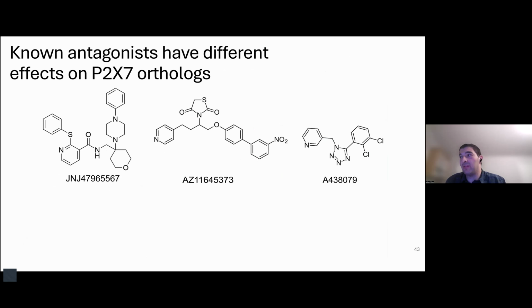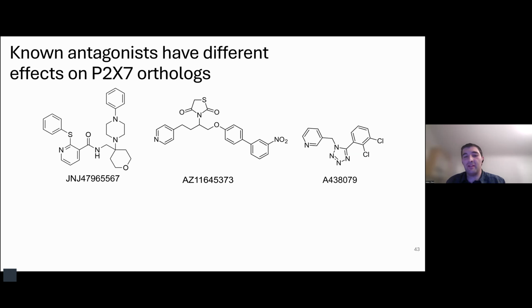So to modulate P2X7 receptors, there are a number of small molecule antagonists that inhibit receptor function. Importantly, many of these molecules antagonize P2X7 orthologs differently, and some of these antagonists that you see on this slide, you should remember from earlier in this talk. So for example, it's unclear why the P2X7 antagonist J&J has about 10-fold higher affinity at rat P2X7 compared to human P2X7. And this is the same J&J molecule that we just classified as a deep binding ligand.